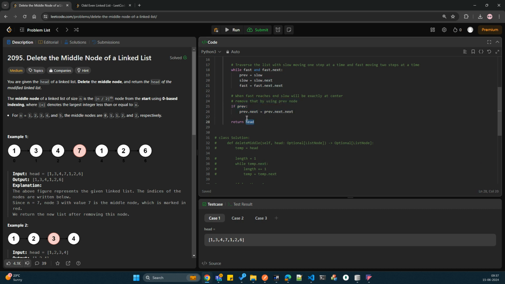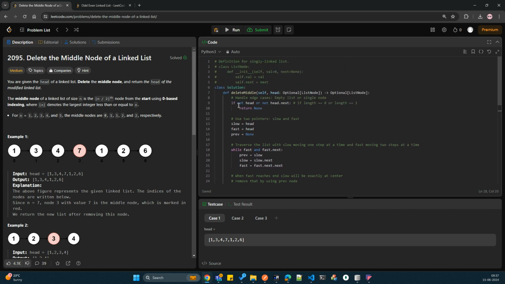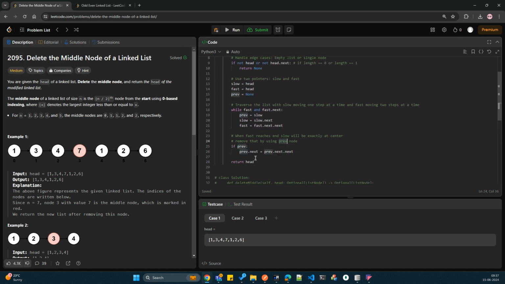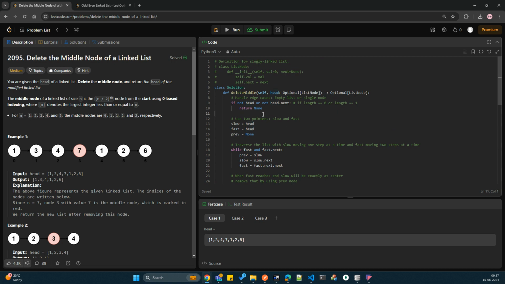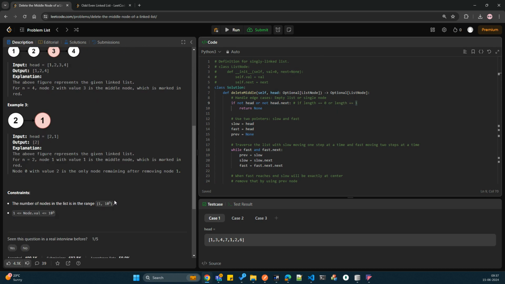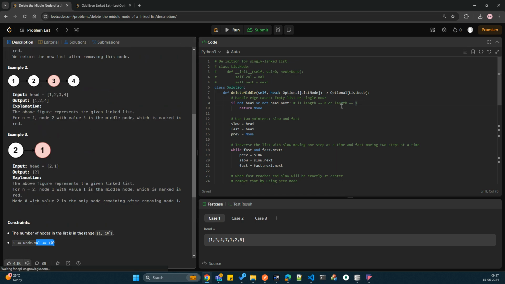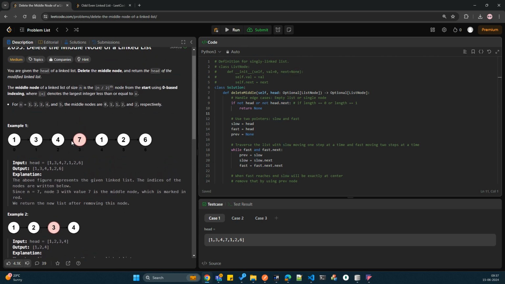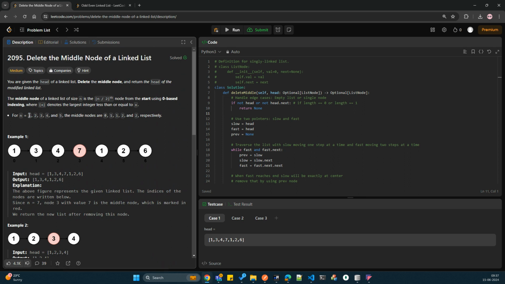Finally, once we have updated this node, we return the head node that we had. We'll also have to handle the case for length equal to 0 and length equal to 1, but here it's been given that length will be at least 1, so you can ignore length equal to 0, but length equal to 1 is needed. If there is no head.next, that is, if length is equal to 1, we'll have to remove the node at 0, so we'll be returning None, like an empty linked list. There is no linked list as such. Okay, that's it. Thanks.